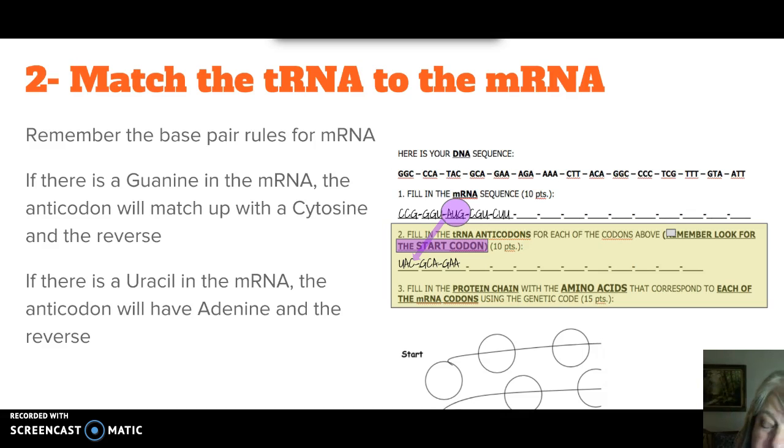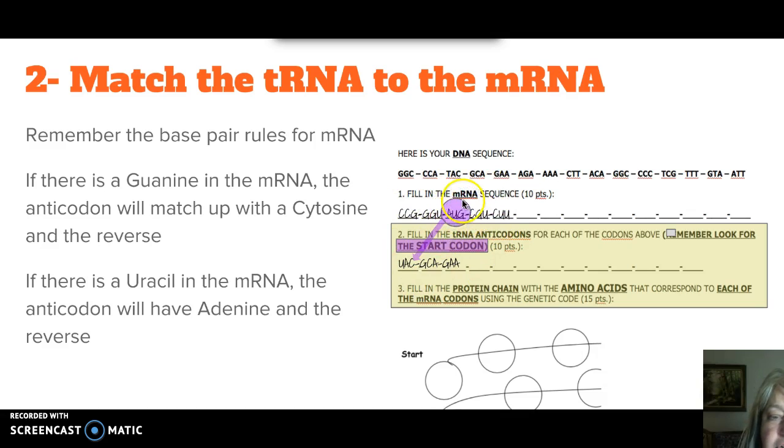Now that you have your messenger RNA sequence in the line up above here, then you will start with the tRNA anticodons. And you're going to remember that you need to look for the start codon in the sequence in the messenger RNA.